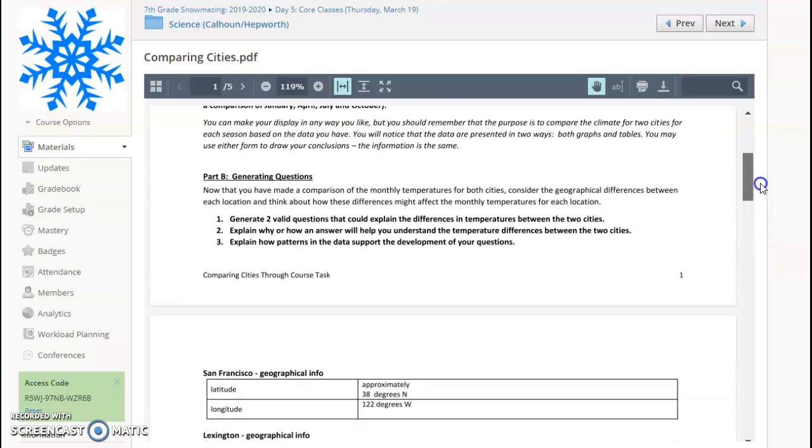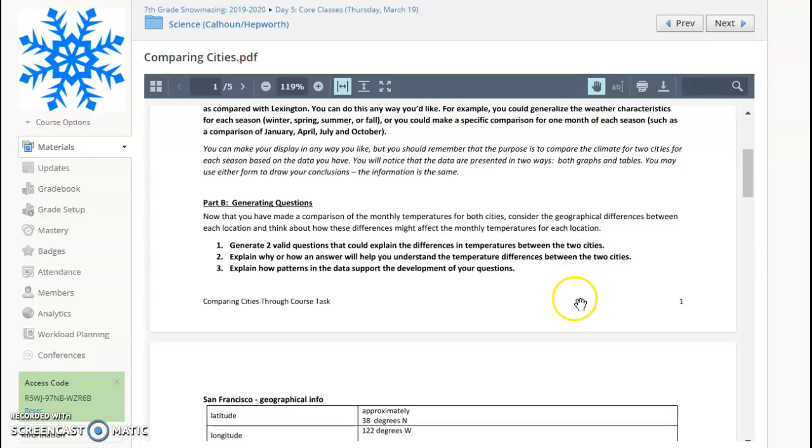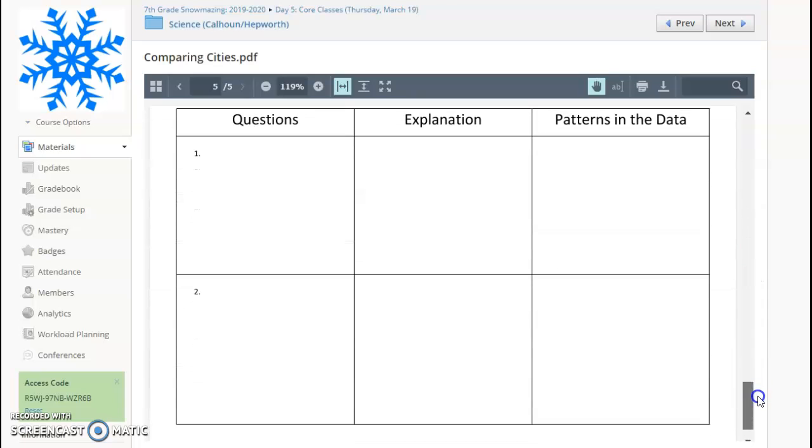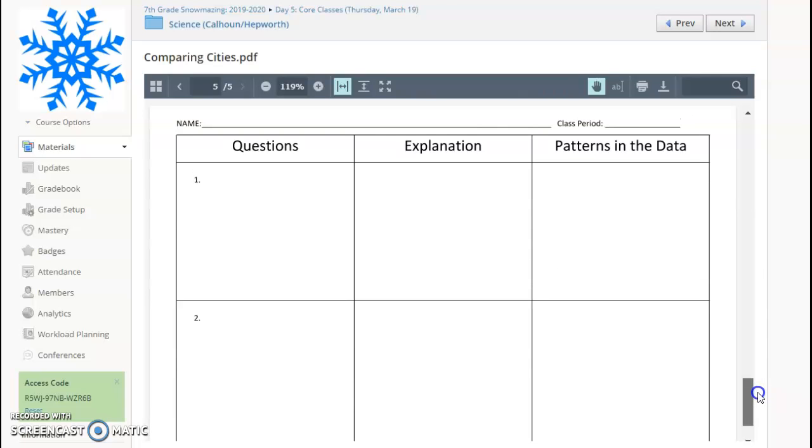But for part B, you're going to be doing 3 different things, and you'll be putting this information into this graphic organizer at the very end. You could probably easily create this as a table in your Google Doc. Otherwise, just make sure that you label questions 1 and 2, explanation 1 and 2, and patterns and data 1 and 2.